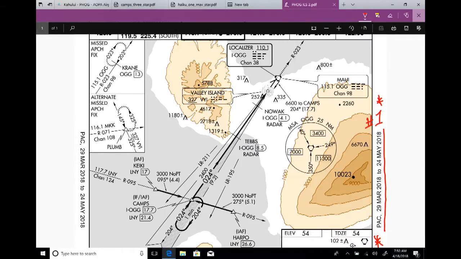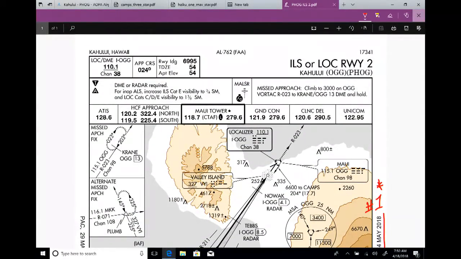Next, we're going to look here and make sure, number 2, is this where we actually want to go? This is the ILS or localizer for runway 2. Runway 2 at Kahului, which is the ICAO identifier here for Maui, okay? It can be a little confusing. So you have to make sure that that is the right airport and the right runway.